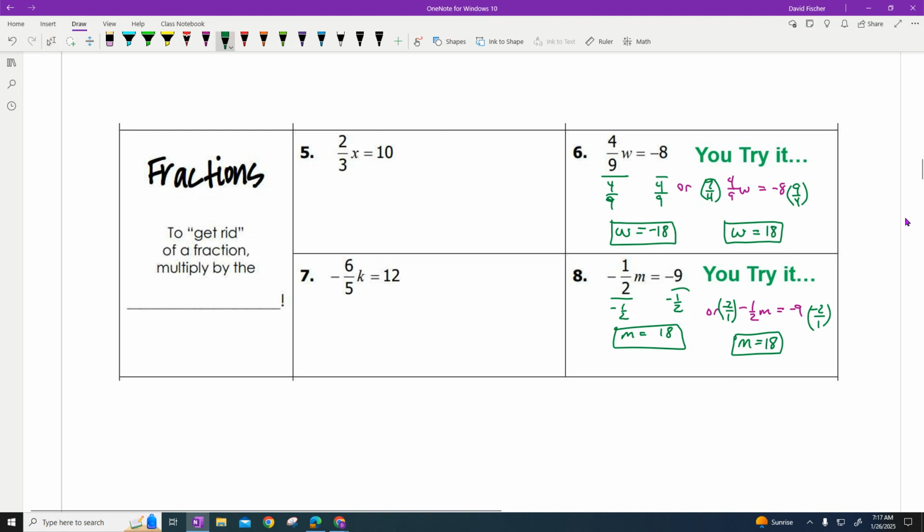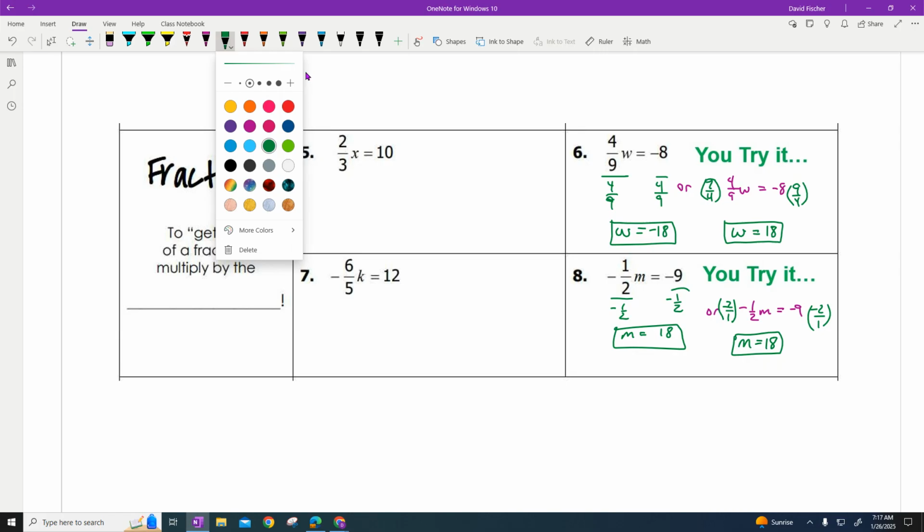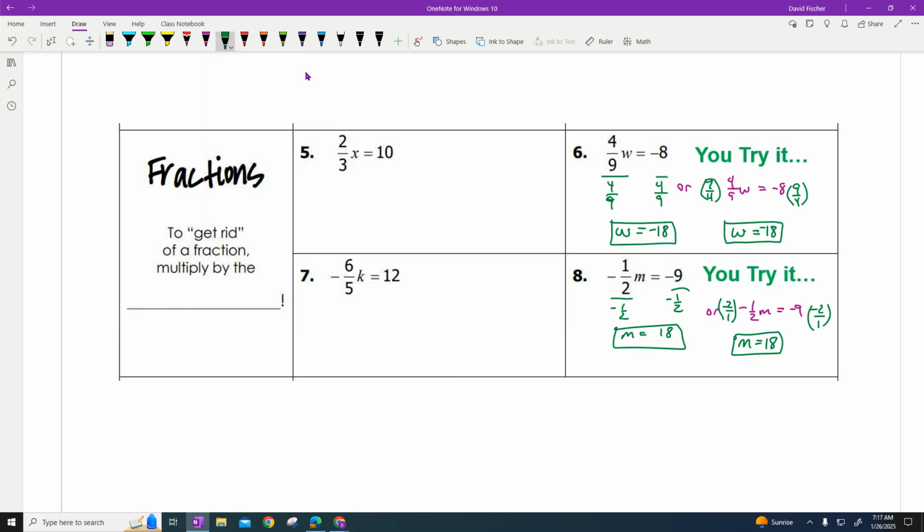Now look, when I showed my work here, I did it the old way from 6th and 7th grade and 8th grade, where I divided both sides by the fraction 4/9. But this is what we're aiming for over here. Okay, whoops, I see I forgot the negative sign right there, because the negative times positive is a negative when I did it over here. Alright, so now, again, this is the junior high way. We want to start doing it this way, so I hope you flipped it, reciprocal, and multiplied both sides by a negative to make this m a positive, and we got 18. Okay, so this is what we want to aim for now.